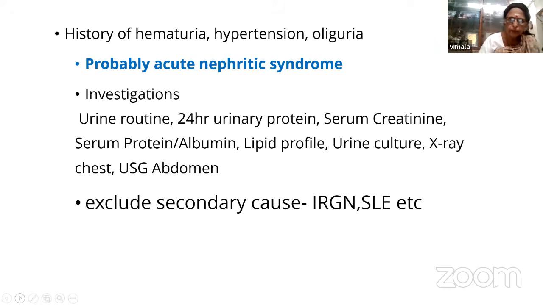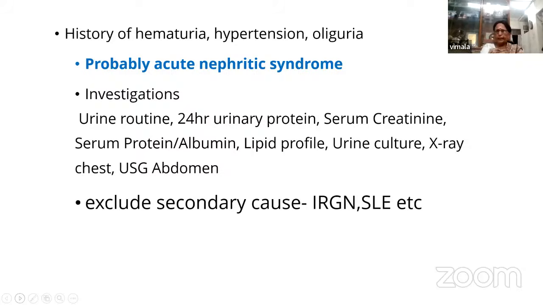Now, what is the next problem? If the patient says, I am passing cola-colored urine, or my physician told me you are excreting RBCs in the urine more than what is expected, my blood pressure is on the higher side, I have not passed urine more than 500 in the last 24 hours, the triad is satisfied: hematuria, hypertension, and oliguria. So the probable diagnosis here is acute nephritic syndrome. Acute nephritic syndrome is again only telling you it's an acute situation which has its own sequelae and complications.